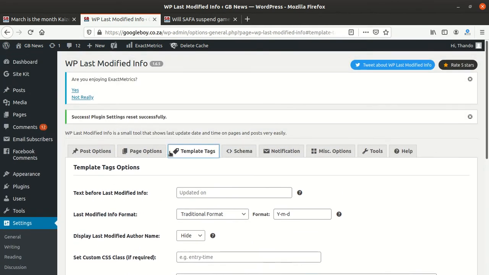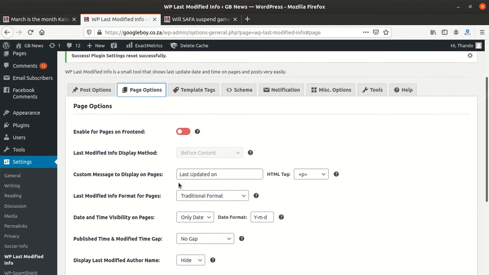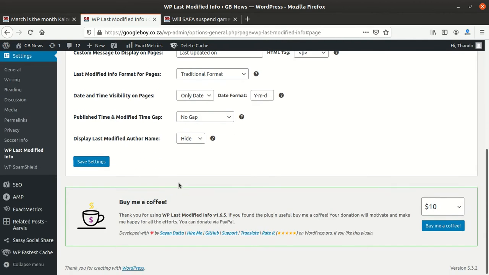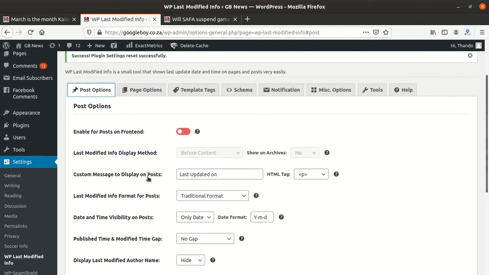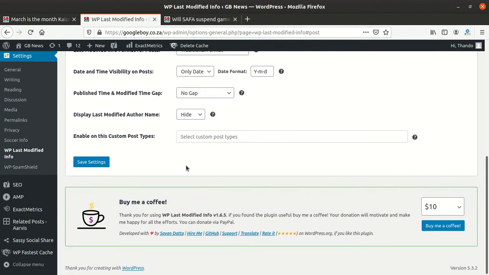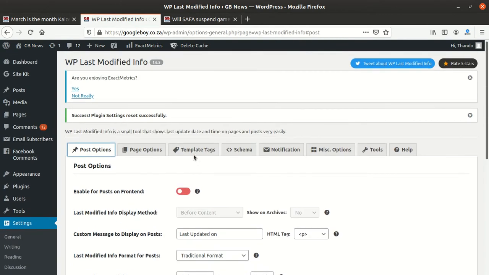We look into this. Then pages, we say enable pages, front, whatever. Then posts, we're gonna say enable posts, front, whatever. Okay, I think everything's right and fine here.